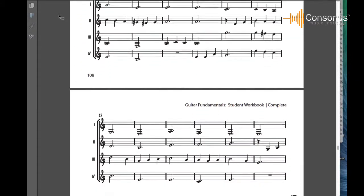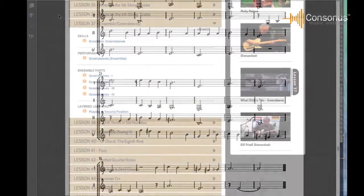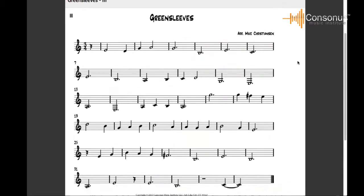With students being able to hear the entire ensemble while practicing, interpretation of the music is more obvious, and self-motivation is created from the positive experience of being part of the overall sound created by the group. Regardless of the book being used, guitar ensembles need to be a feature of the guitar curriculum. Ensemble literature is available from many sources.